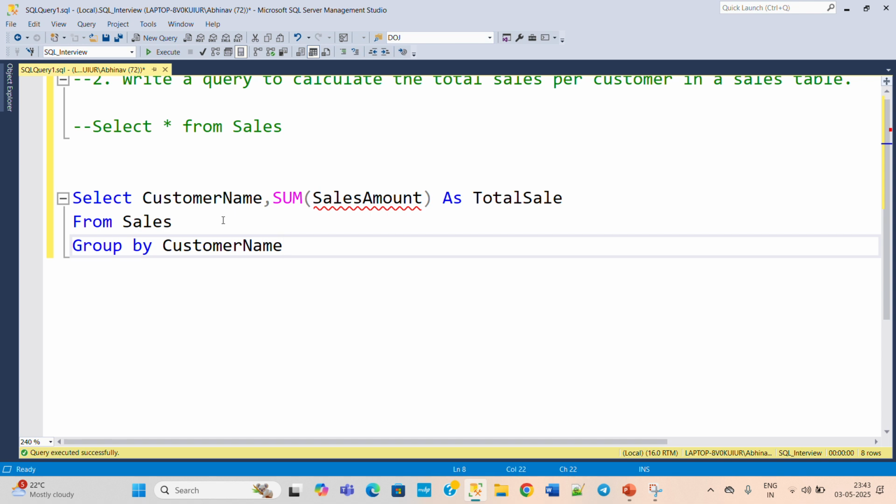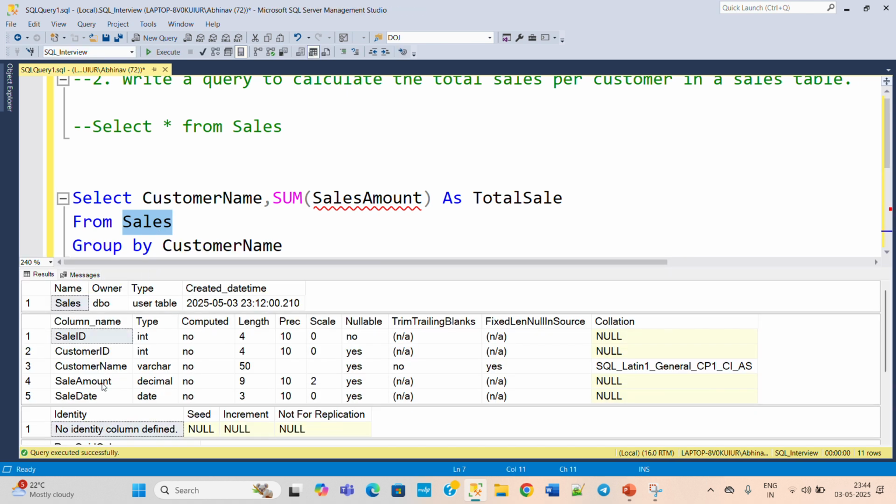Okay, this is clear, and this is the final query that you need to provide to the interviewer for this particular question. So check whether the sales amount name is fine or not. So sale amount. Okay, so that is why it is showing us the error. All these errors we are identifying by the use of intelligence, and how to use intelligence, that video we have already made on our channel. So you can go and check that video also, how to use SQL Server Management Studio like a pro. That video link also we will provide in the video description.